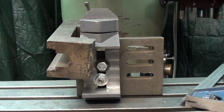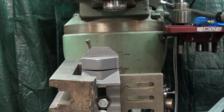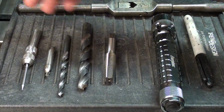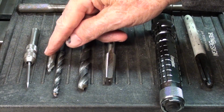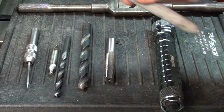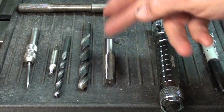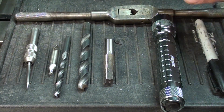Now I got to drop the table way down because I have to do a lot of tool changes. I like to lay my tools out because there's really only one shot at this, but I'll start by locating the work under the spindle with the wiggler, and then there's a center drill or a starter drill, a 1/4 inch bit already marked to the depth with a Sharpie, the 27/64, which is the tap drill size, and here's a tapered 1/2-13 hand tap, and I'm going to hand tap it. I'm not going to power tap it, but it could be done.